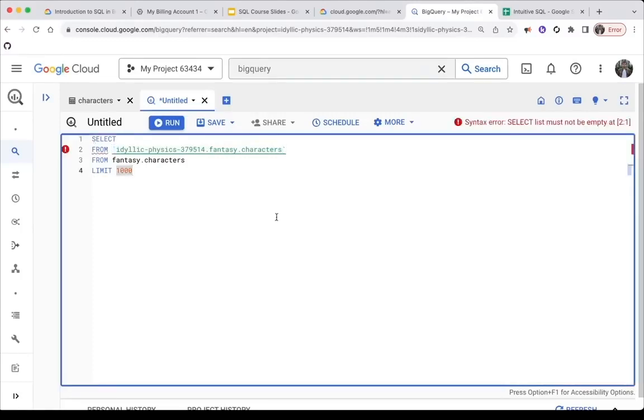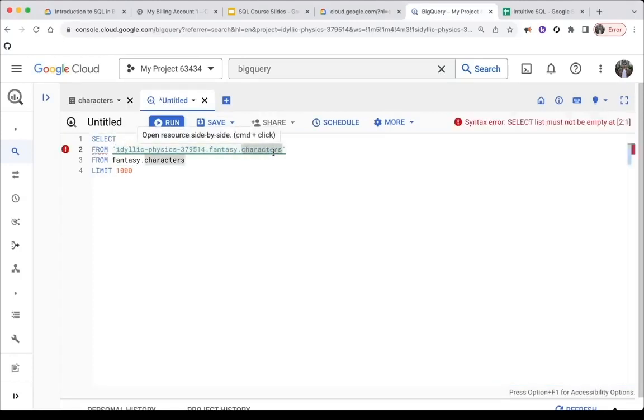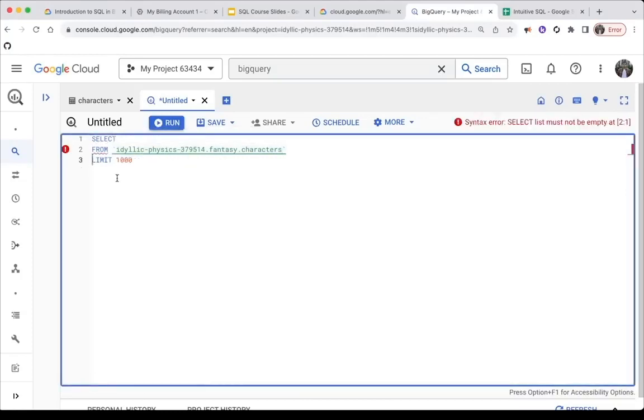Now, as a source, I will select Upload, and here I will click on Browse and access the files that I have downloaded. And I will select the first table here, which is the characters table. The file format is CSV, so Google has already understood that.